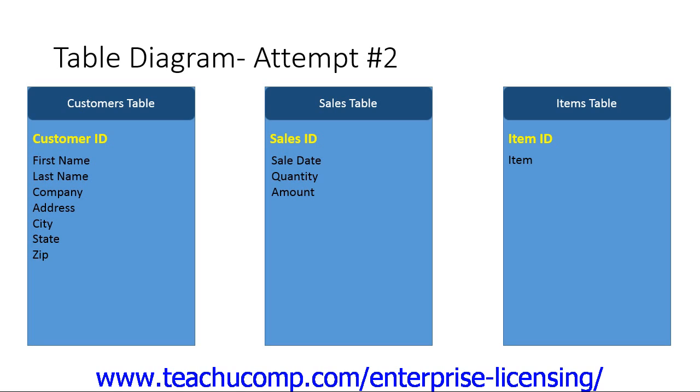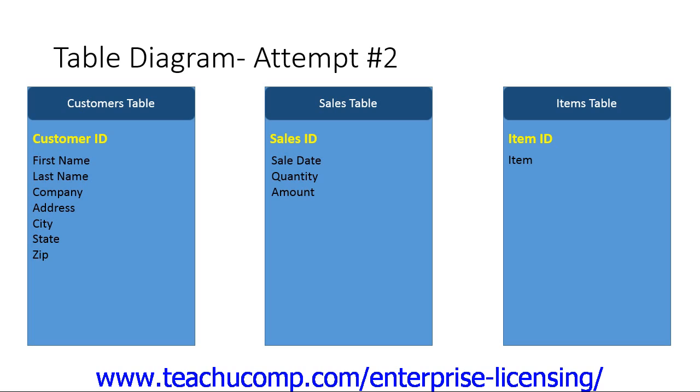Now, the primary key is a very important concept in a relational database because it's through the primary key assignment that you create the necessary relationships between the data tables. For example, examine the relationship between the customers table and the sales table in terms of the one-to-one and one-to-many relationship. In this case, for each one customer, there can potentially be many sales. So the tables will share a one-to-many relationship. This is the most common type of relationship between tables with extremely few exceptions.